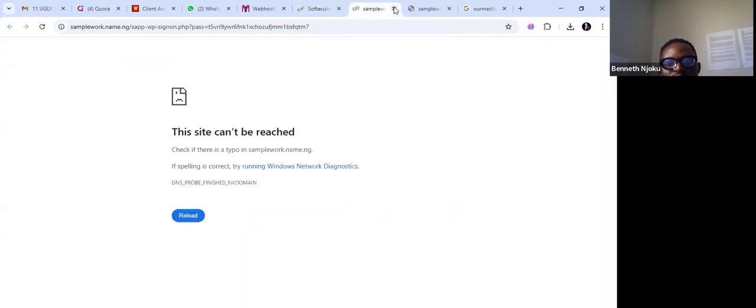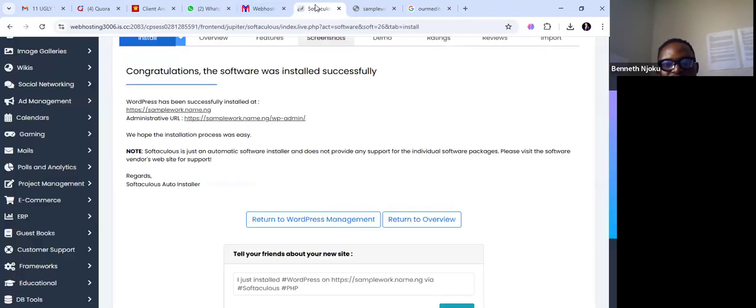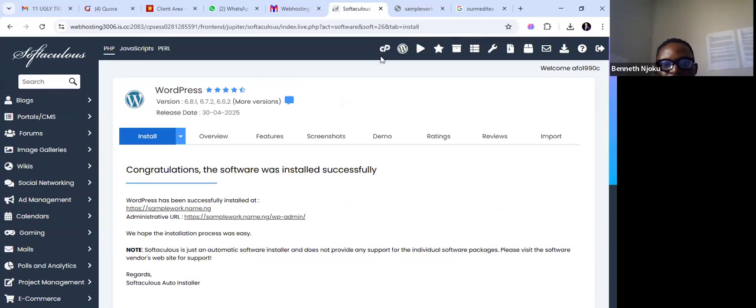Okay, but while I'm waiting on that, since I know the domain has not propagated fully yet, now we've installed our WordPress. We still give it some time. Let me now show you what it will look like.